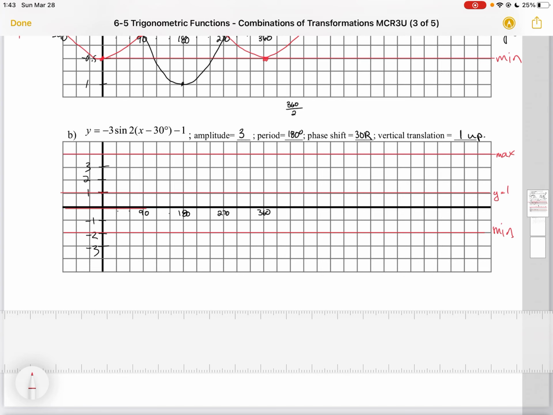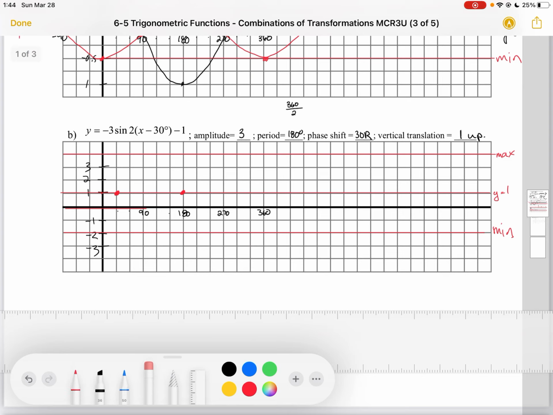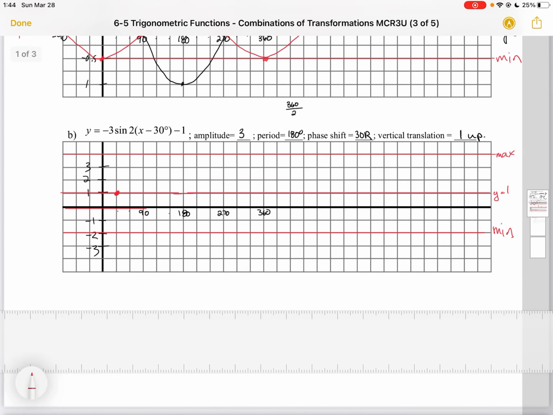Now I know my period is 180 degrees, so I'm going to take my first point, which is sine, so I'd be starting right on the axis of my curve, and I'm going to go to the right 30. Okay, my period is 180 degrees, so that means that my last point is going to be right on my axis of the curve at 180 degrees. Now I'm going to divide that distance in half to figure out the middle point. So between, oh, that's not right. This point should be 1 over because I've got a 180 degree period. So it's going to be right here. So now I'm going to divide that distance in 2 and I'm going to plot the middle point here.